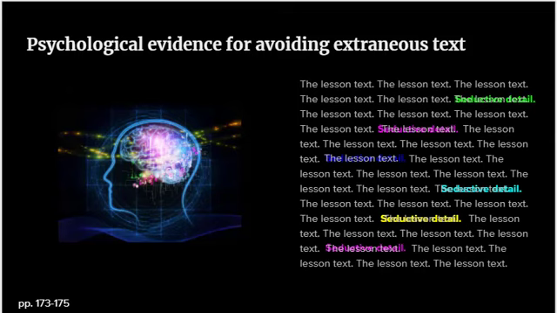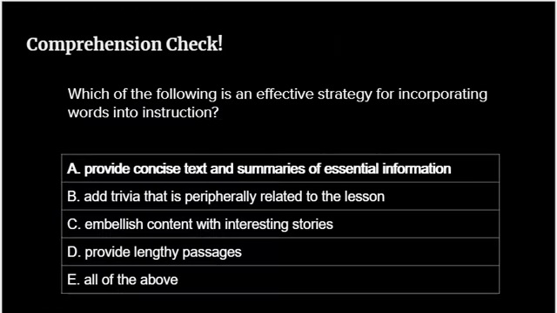Lehman and others in 2007 and Mayer and others in 2008 both conducted studies in which seductive details were added to lessons in order to make the lesson more interesting. In both cases, the students who experienced the lesson without seductive details performed better. Adding interesting but irrelevant details distracts learners and hinders learning.